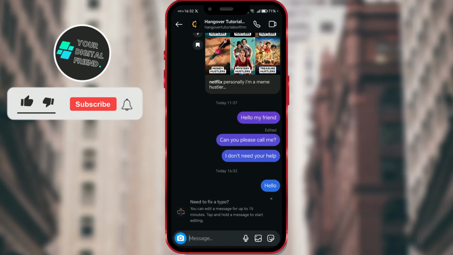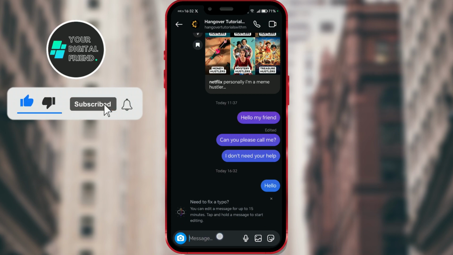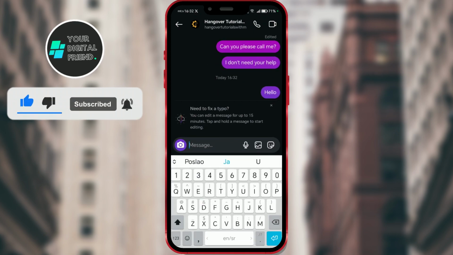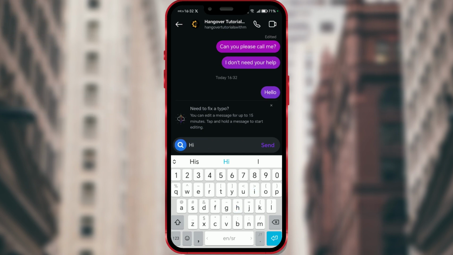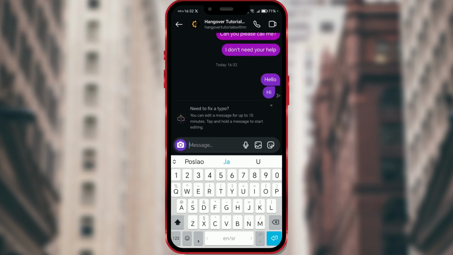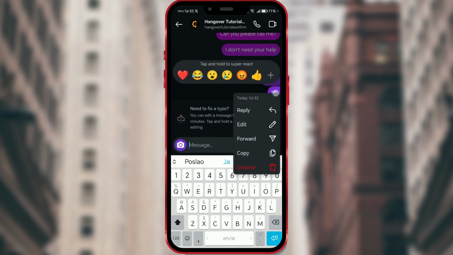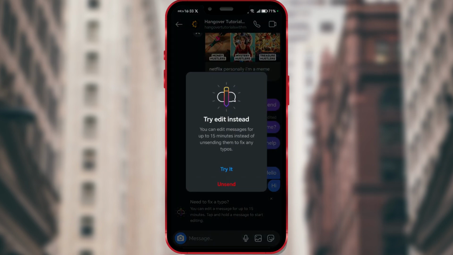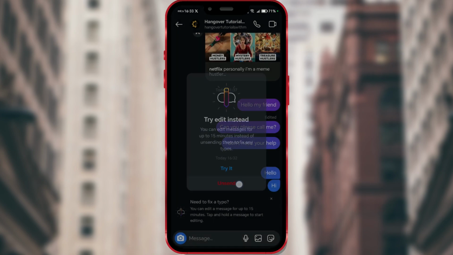With the latest update, Instagram has introduced a long-awaited feature for editing already sent messages. Until now, you could delete a sent message and send the edited message again. Now, when you send a message to someone on Instagram, you have up to 15 minutes to edit it. As you can see on the screen, Instagram informs us about this new functionality of the application.